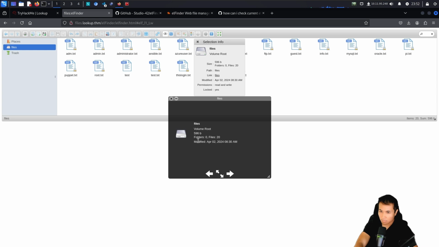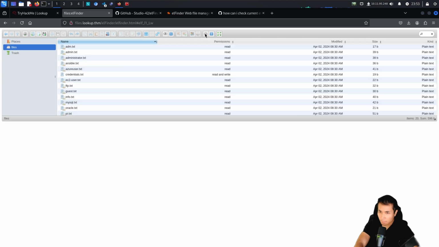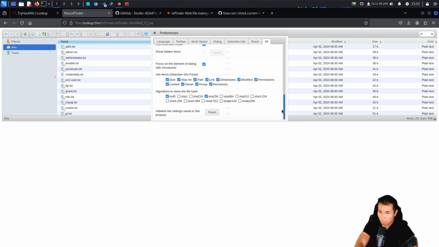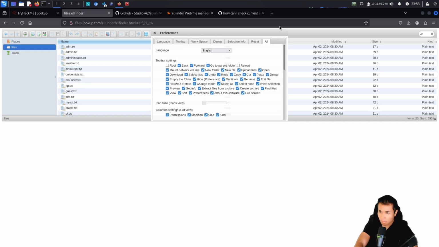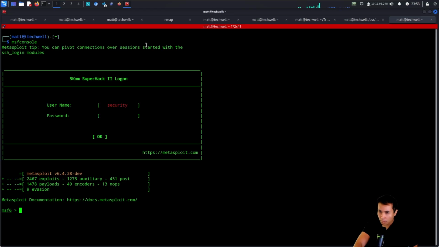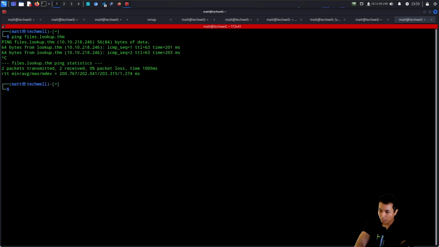What? This tells me nothing. Toolbar all. Hang on. Can I ping it? Yes, I can. Sudo nmap.